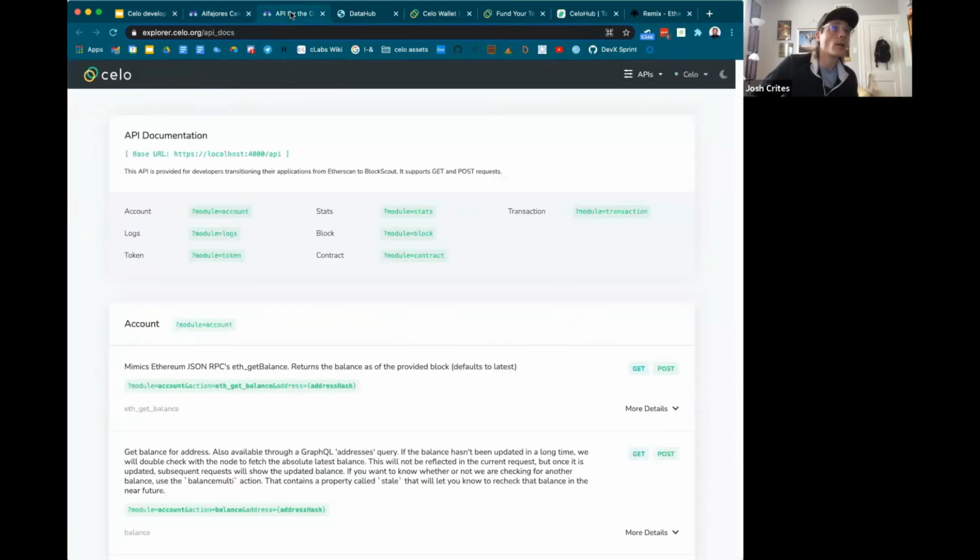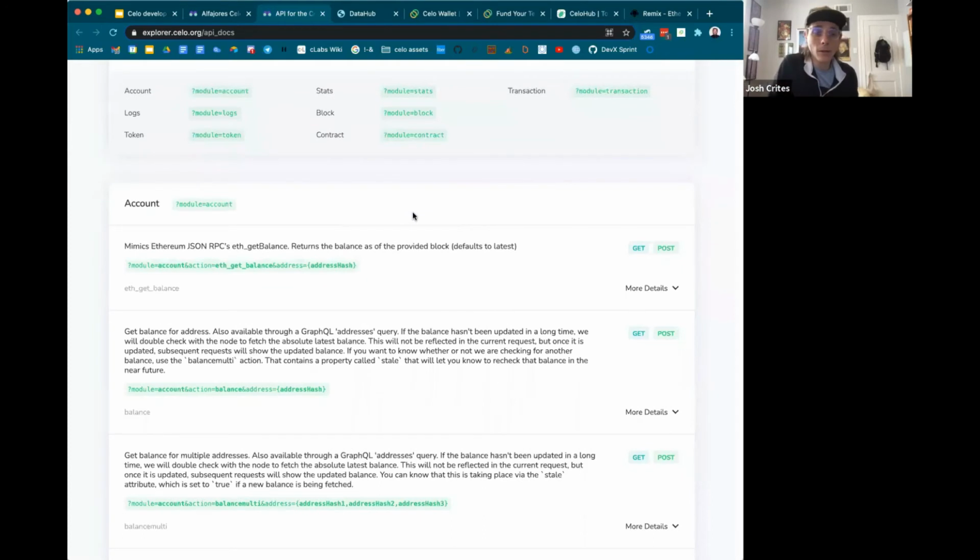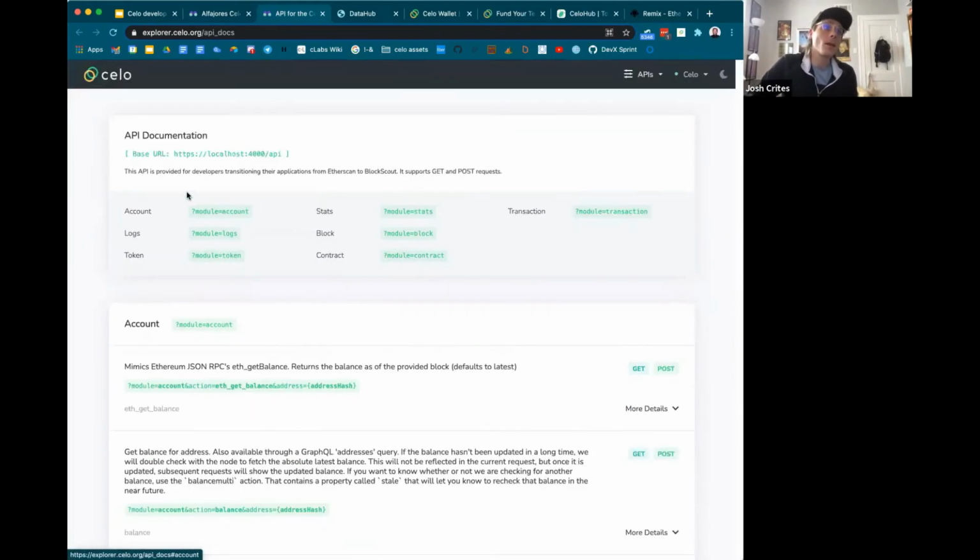I also want to touch on the API we have associated with Block Scout. If you go to explorer.celo.org/API, it's a REST API where you can query blockchain data programmatically. Doing it graphically is nice for looking at what's going on yourself, but if you want to get information in your programs, this API is a good way to do that.